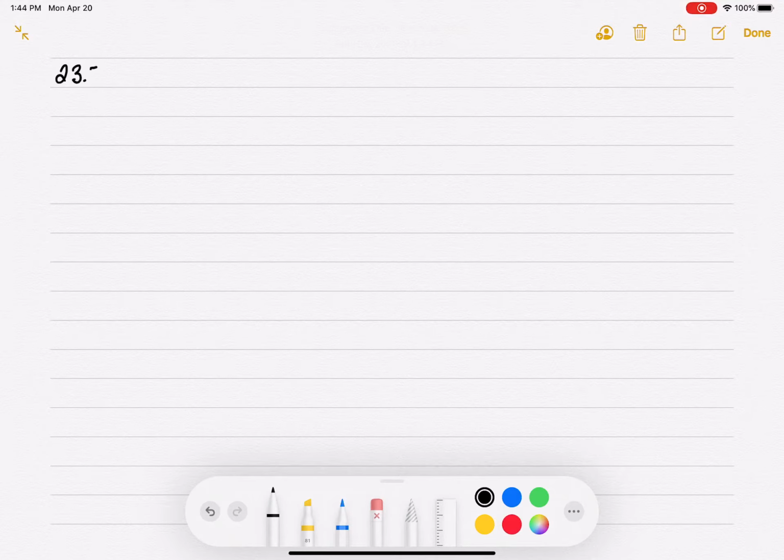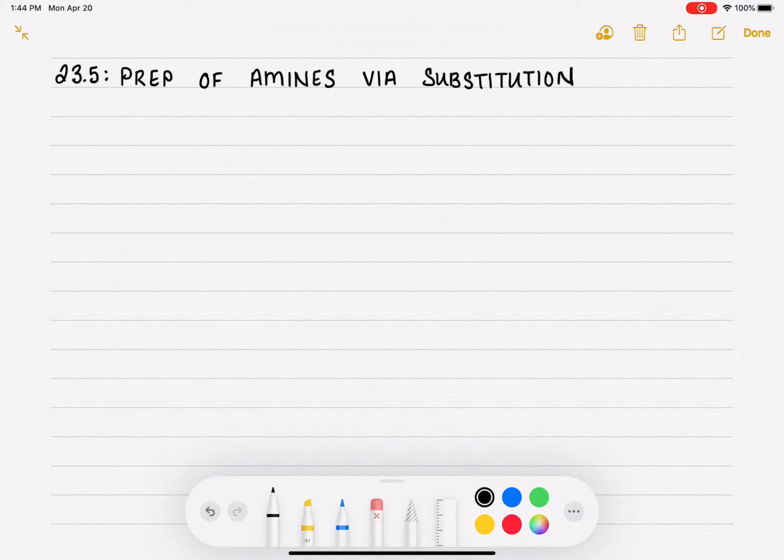So let's move on now to some new reactions for synthesizing amines. This is going to be preparation of amines. And all of these reactions, there's going to be 3 reactions that we learn here. These are all going to be substitution reactions. They're all SN2 reactions, but they use really clever reaction conditions or situations that might not be totally obvious to you if you were seeing them, even though you're very familiar with substitution.